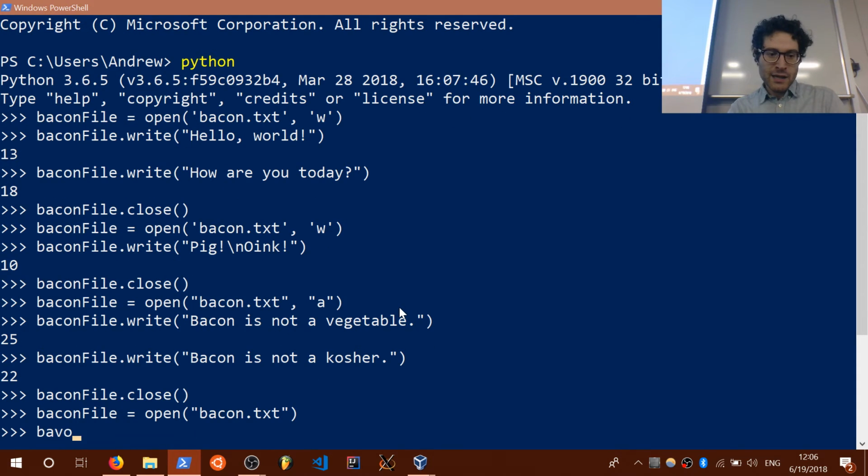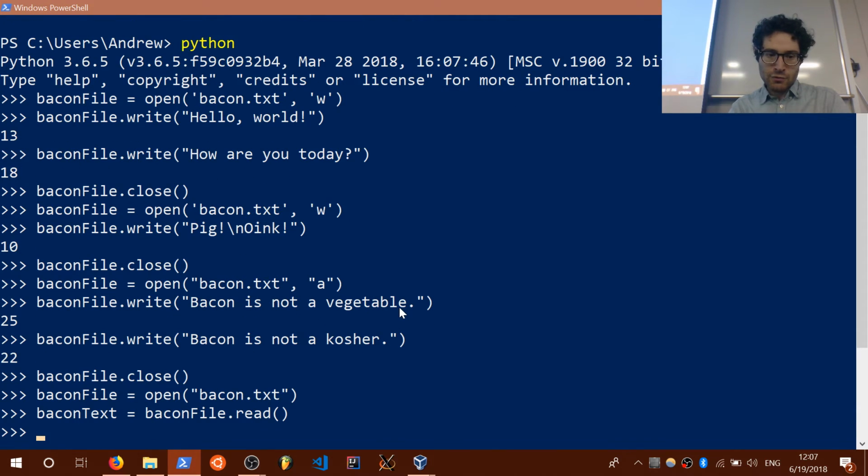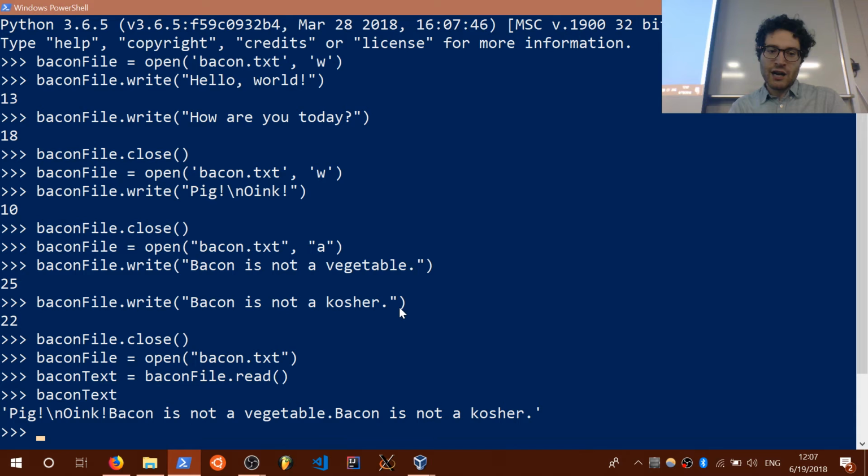Okay, baconfile. Bacon text is equal to bacon file dot read, and then we can print out bacon text. Now, technically, what I should do at this point is close the file, baconfile dot close.